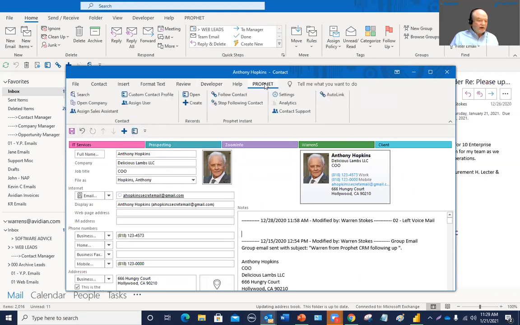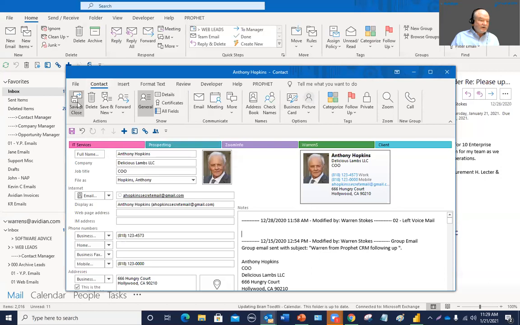So for example, if I wanted to add something else to my little shortcut bar, pretty cool, watch this. I right click and say add to quick access toolbar. Assign user, add to quick access toolbar, or any Outlook function. Save and close, add to quick access toolbar, and it's putting them right here in this little shortcut bar. Pretty cool, I think, anyway.